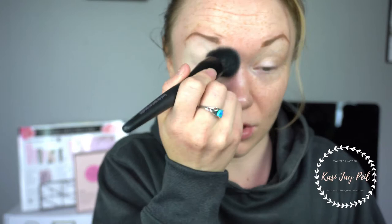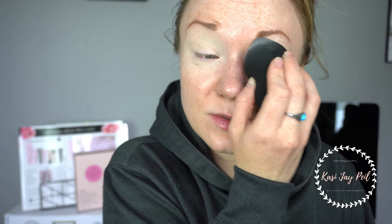I do this simply because it covers any veins in my lid, any discolorations. If you're somebody that has one solid lid color, count yourself lucky. I'm just doing this to even out the canvas before I put on eyeshadow, so I just have one really nice solid color to paint over. It's as if I had a white canvas and I was going to paint — typically, you want that canvas to be white all over. You don't want blue running through it or something else. I'm just making my canvas one solid color.